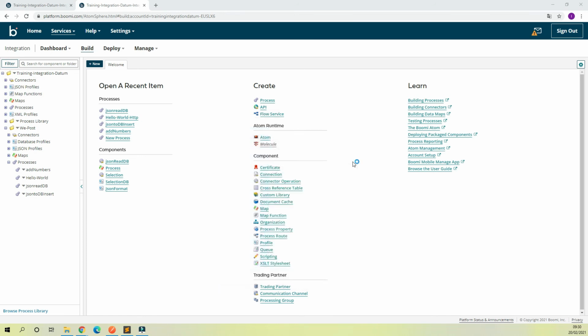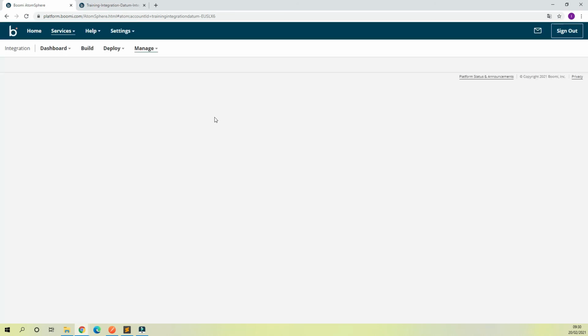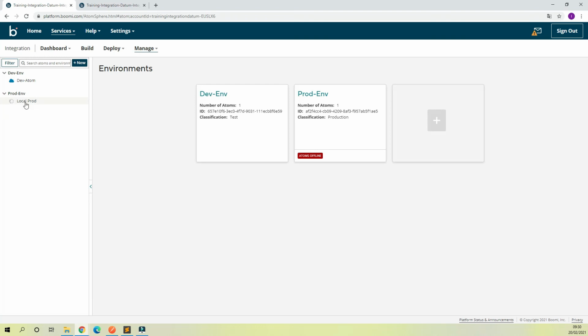We'll just come back here to see if the Atom was installed correctly. So as you can see, we have a local environment. However, if your current system is switched off, this Atom won't be available.